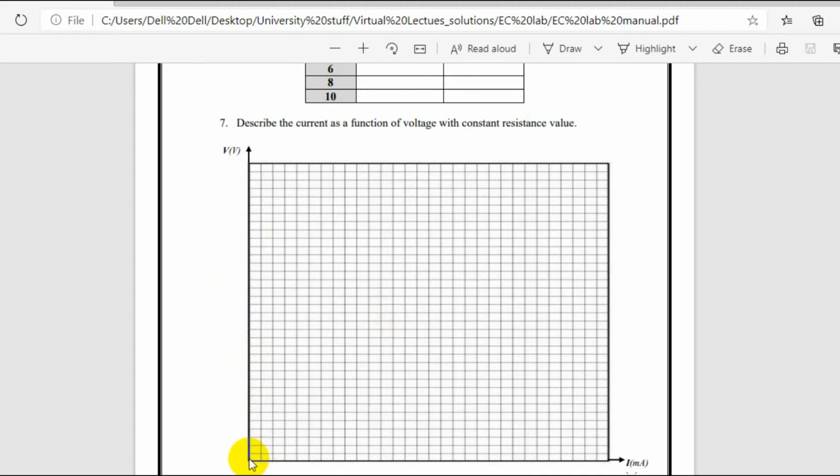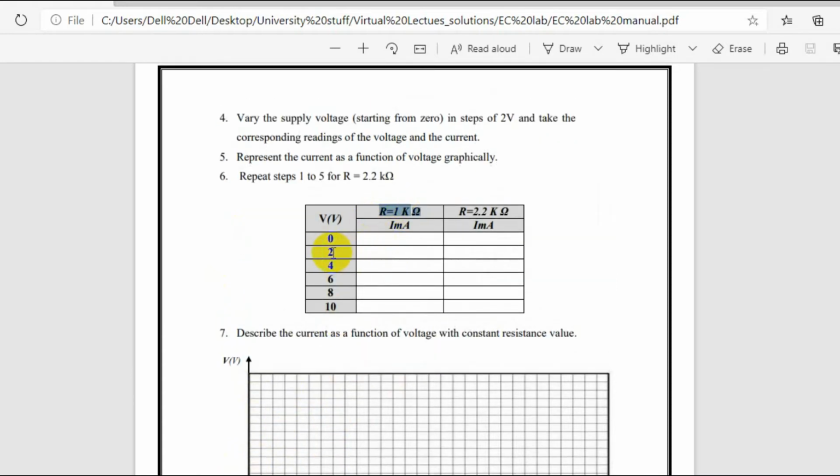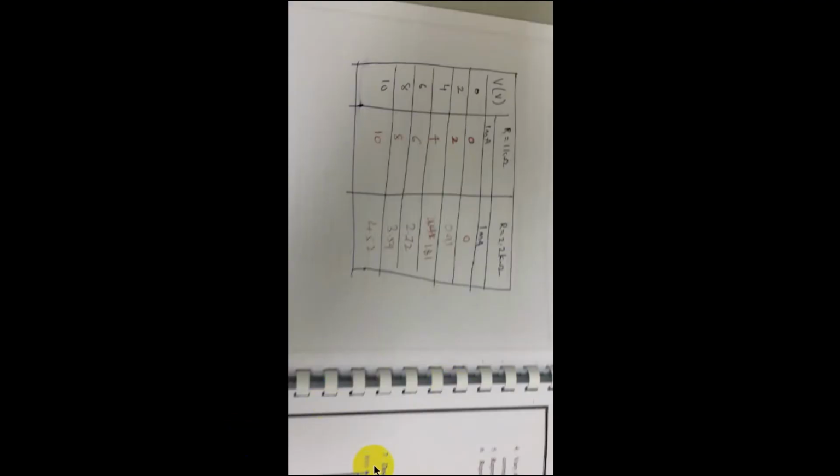Accordingly you will get something like this, linear. Because the same inputs give the same output, it is a linear straight line. And here you will get something like this. So here we conclude the first part, that is Ohm's law. Now we will come to the second part. Let us conclude the video.